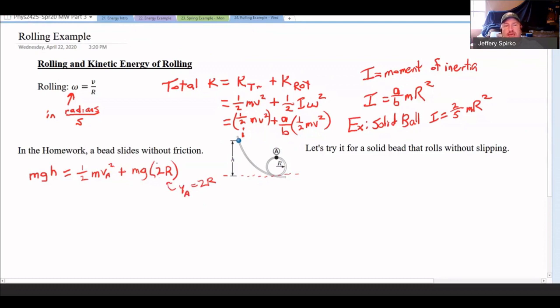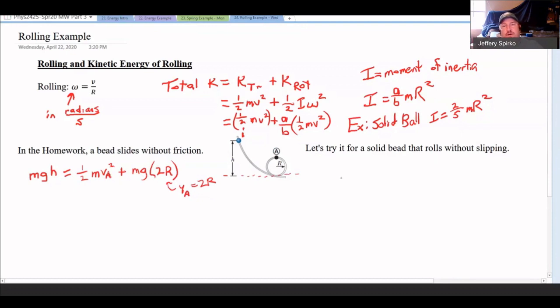And then, according to the drawing, that height at point A is lower than the height h. So we're going to have some excess energy, because this mg2r is going to be less than the mgh. And where's that excess energy go? Into kinetic energy. So this allows us to calculate the speed v sub A of the bead at that point.